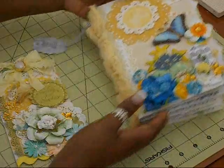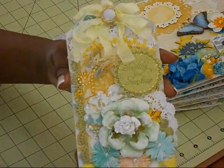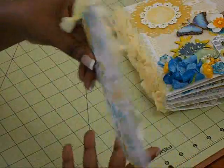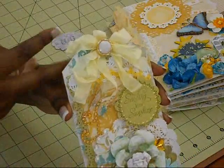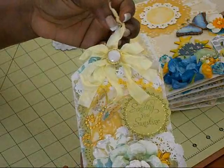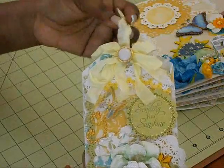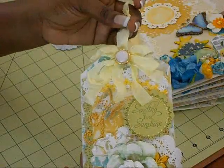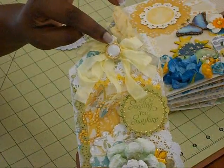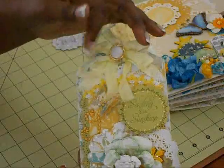The first one I'm going to show you is my first tag ever, and it's made from lightweight chipboard. The back is just plain, and at the top here I used this beautiful seam binding that Lydia gave me. Thank you so much, Lydia. I'm enjoying playing with seam binding, and I just made a loop here so you could hang it on the wall. And here is a Michael's button, a vintage button. I crinkled up the seam binding by just spritzing it with water and letting it air dry.